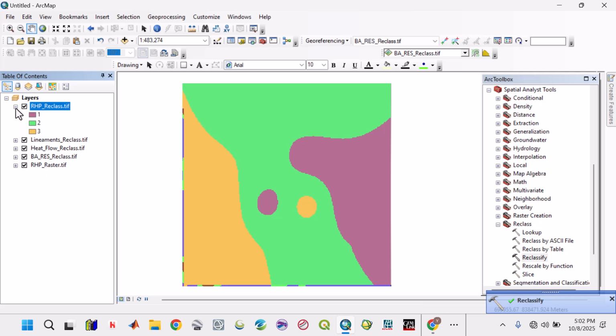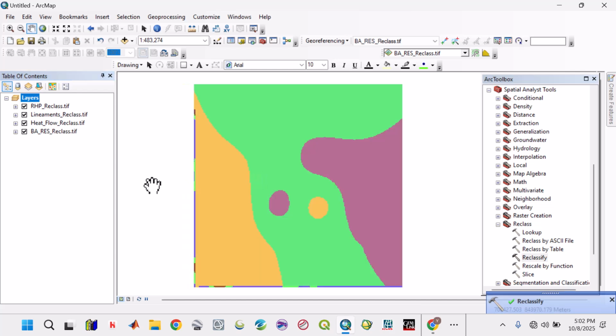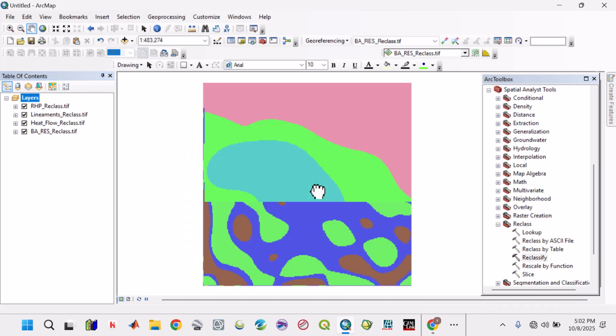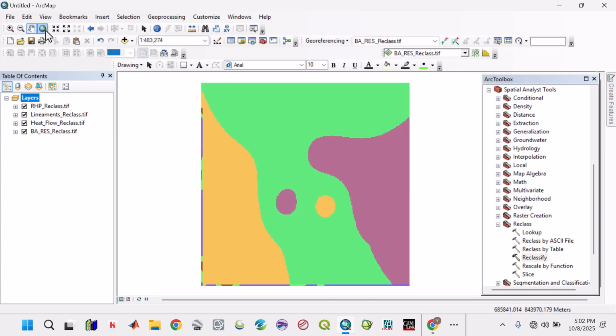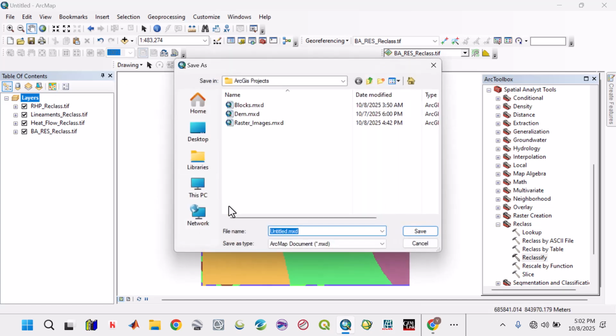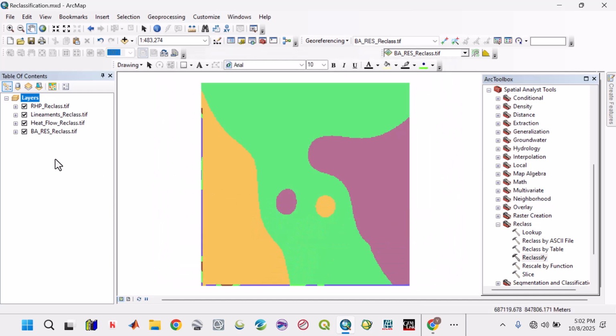This is what you have. You can now see it. Or we have this, then this we can now remove. So this is what we have. You can now save this, come back, that's what we call reclassification, to divide it into a number of classes depending on their level of importance to the subject matter. That's why we call it reclassification. Then save it. So that's what we have, how to reclassify, to divide each of them into 3 layers, high, moderate, and low.